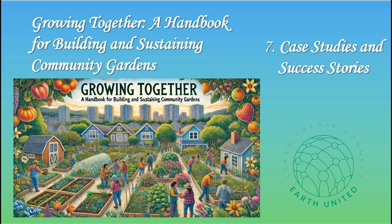They have, and they've also become leaders in educating others about sustainable food practices. Through workshops and things like that. Yeah, they offer workshops, training programs, even youth internships. That's fantastic. So they're not just growing food, they're growing a movement. Exactly. They're empowering people to take control of their food and build a more resilient local food system.